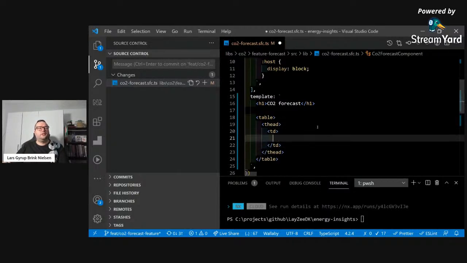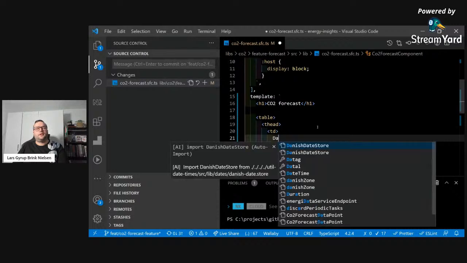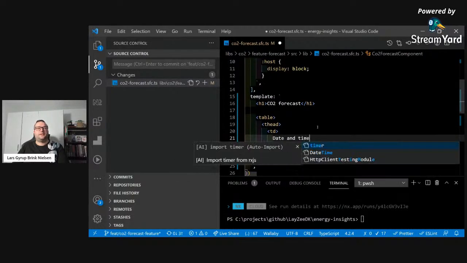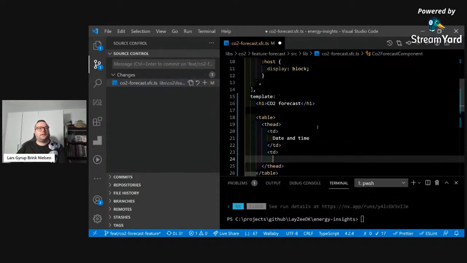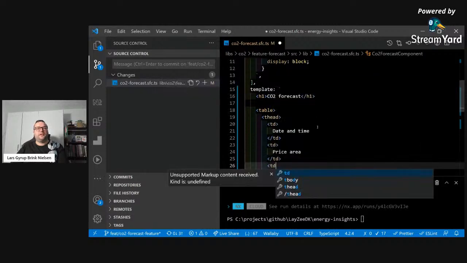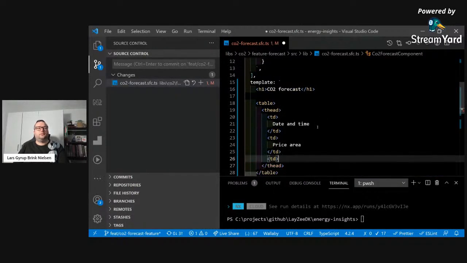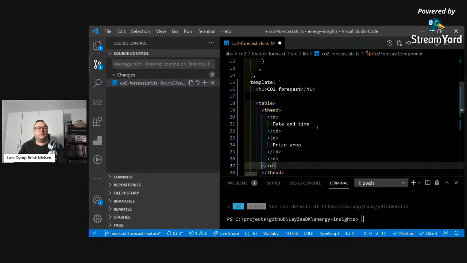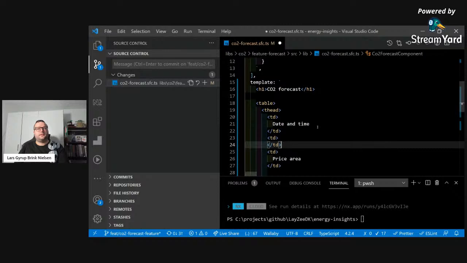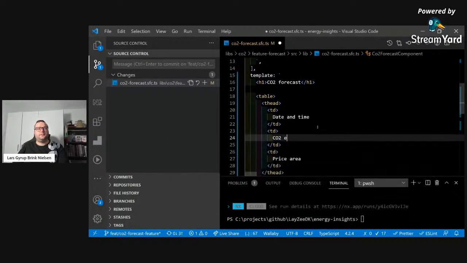One for date and time, and one for, let's say, price area, and finally, actually I added a second column here, one for the CO2 emission, or rather CO2 grams per kilowatt hour.